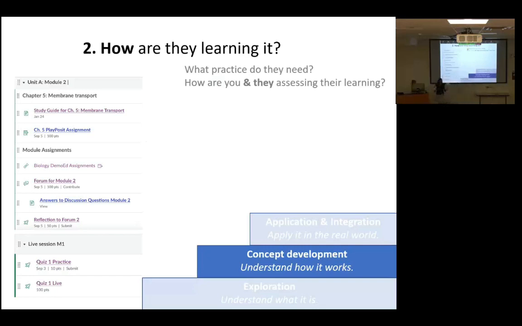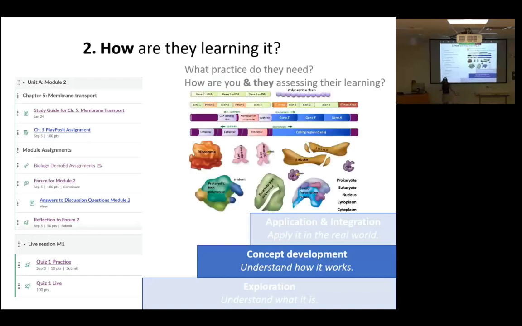So for my in-person classes, I came up with a series of cardboard cutouts that my LAs and I made, and we have a bag for each team, and we walk them through in class on how to manipulate the molecules to simulate the different processes. But for my online class, this was not an option. I couldn't just give them these cutouts and walk them through how to interact with them.